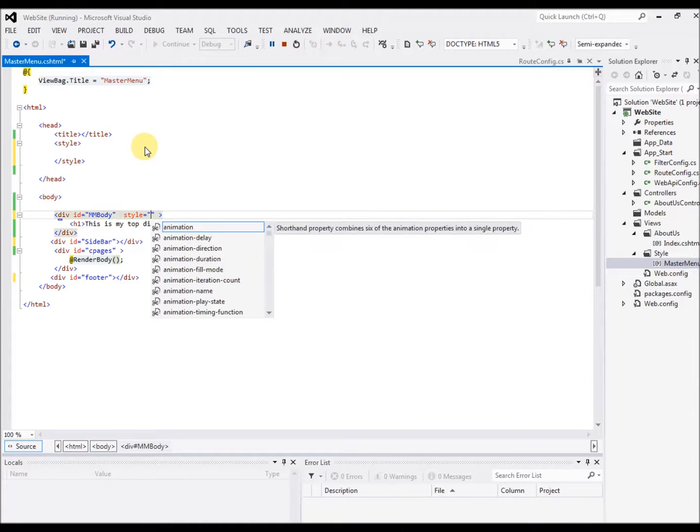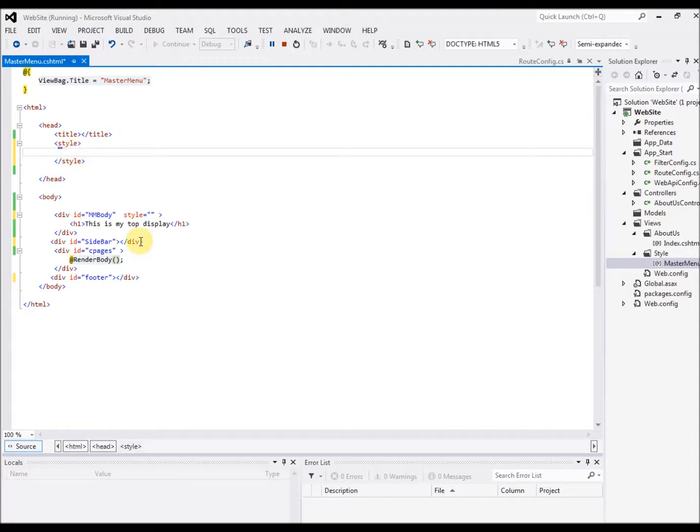In these brackets, in between, you will write your CSS styling. So first I will give you the example here.